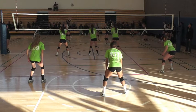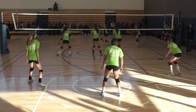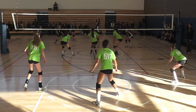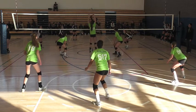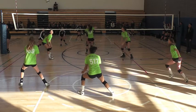When our opponents get a big first step and attack in the middle, I would like to put a triple block up. I know this wasn't a very strong team, but be still at the moment of her contact, not moving, low, arms out, ready to go anywhere, and then transition now.